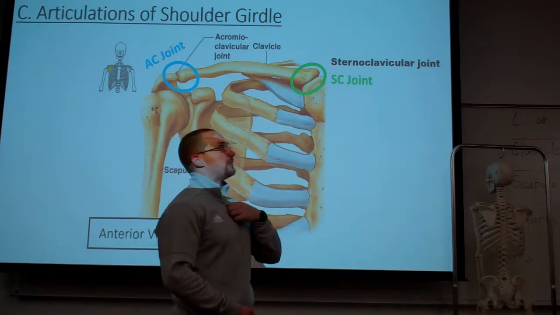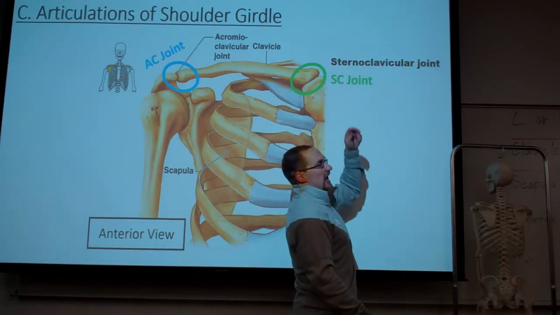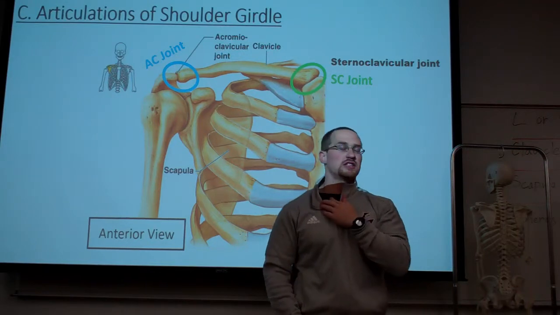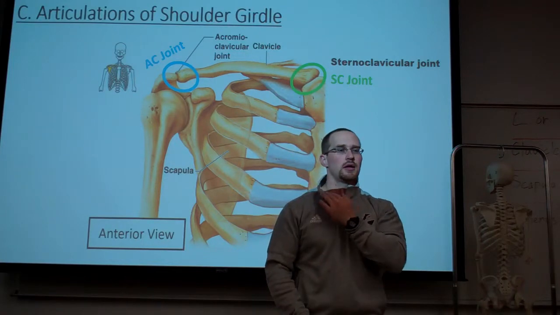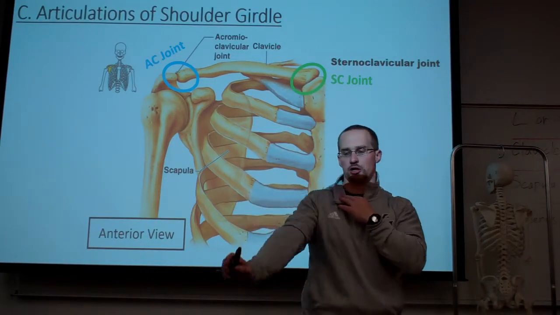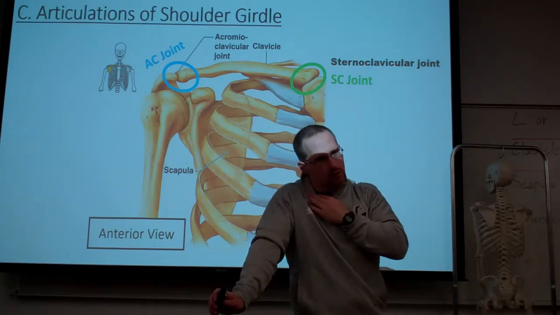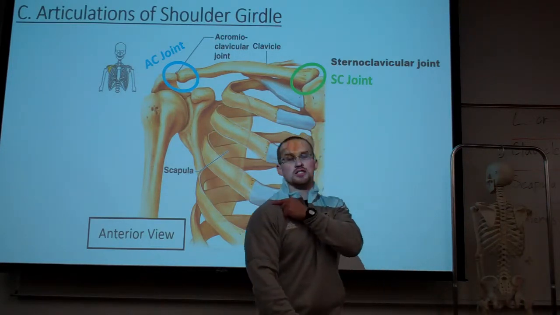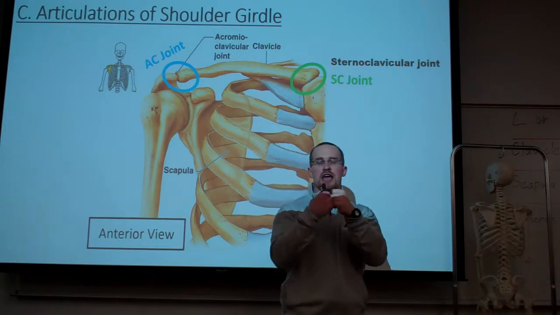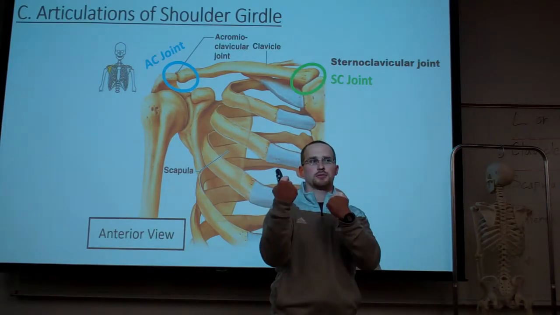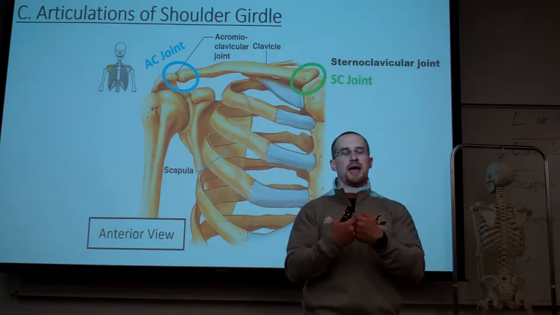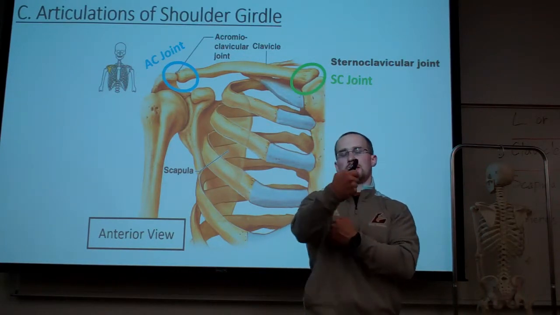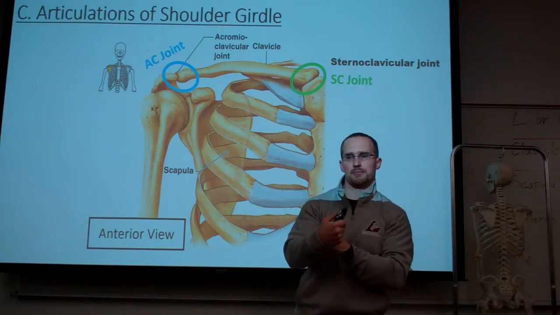This year was the first time that I ever heard of anybody with an SC joint. Most of the time, if you're going to see an SC joint injury, it's something catastrophic like a car crash. AC joint, that happens often. Anytime you're coming down here, you try to brace yourself, you slip, you fall, jolts upward, that's oftentimes where you're going to dislocate the AC joint. Dislocate meaning the bones come apart and stay apart. Fun fact, subluxation means a joint goes apart but comes back together automatically. Dislocation means that they go apart and stay apart. Fun fact.